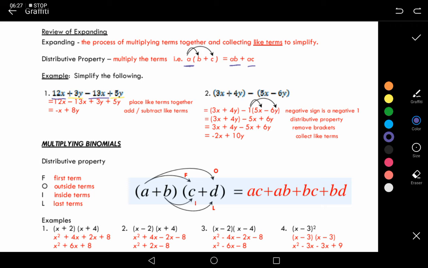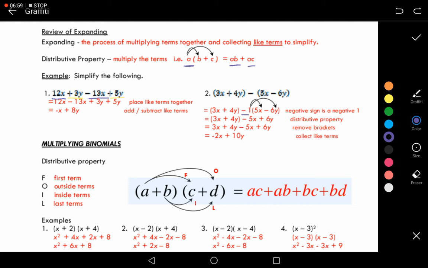So anytime we see a negative sign, and I mentioned this before, we need to imagine that there's a 1 there, because for some reason in math we don't always put that 1. Okay, so that is actually negative 1, as you can see on that next line here, right? So what we first need to do is distribute that negative 1 into our bracket in just the same way that it tells us how to do it up here.